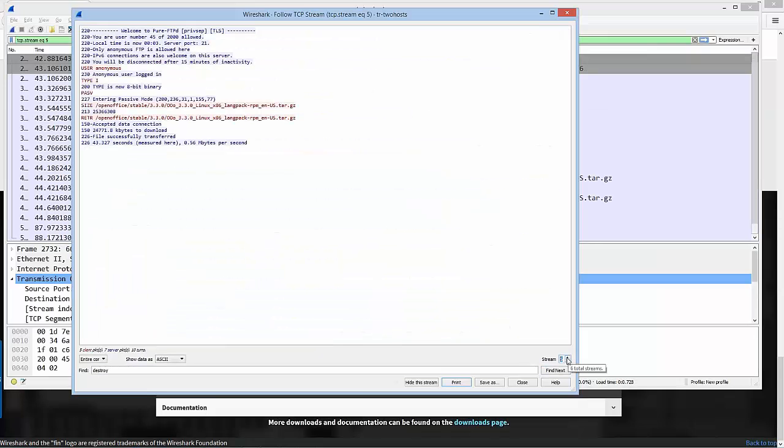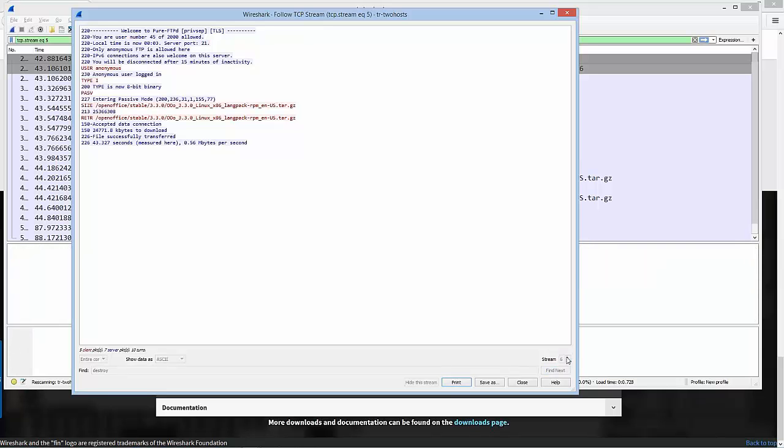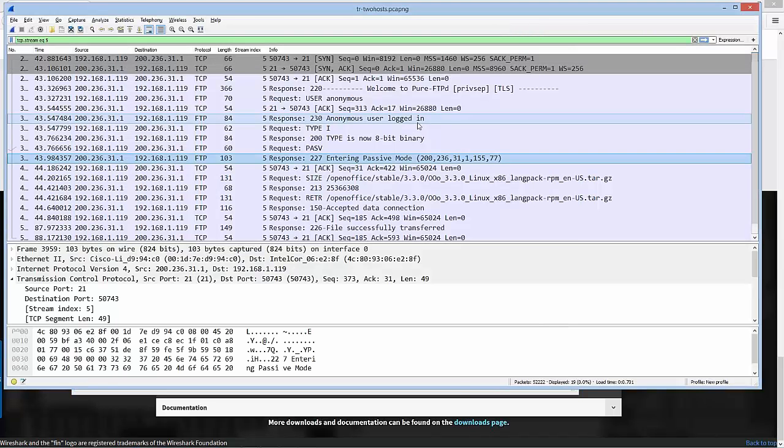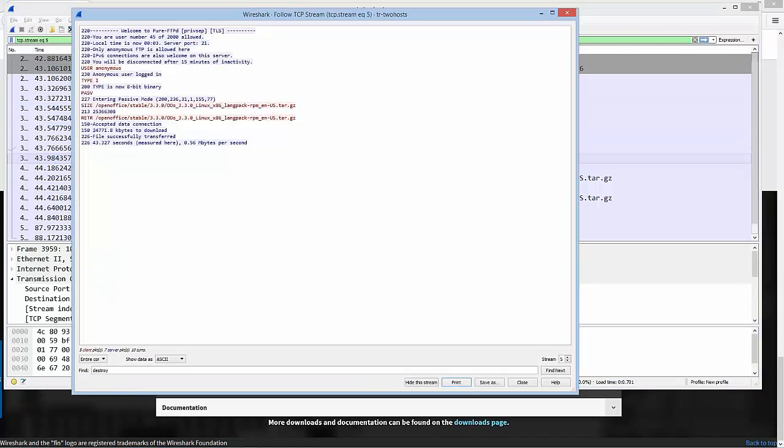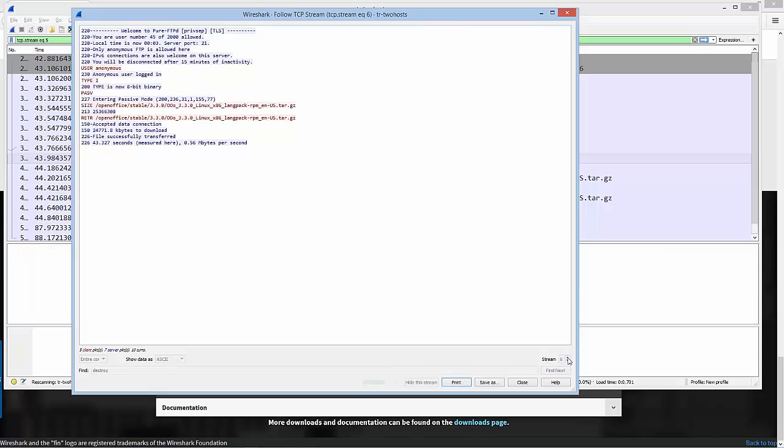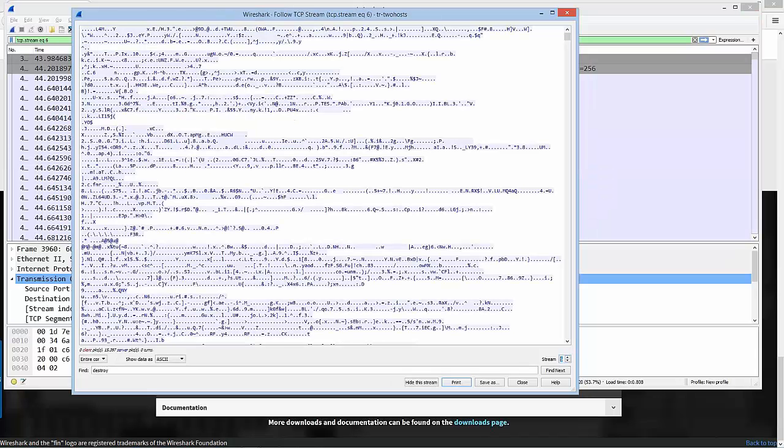So I'm going to go to stream 5. Okay, I can see stream 5 is the command channel. I'm going to go up to, let's say, stream, there. Oops, I closed that window, sorry. I didn't close, I clicked outside of it. So there's stream number 5, and some of these are larger downloads, so it takes a moment. I don't have a stream 6, do I? Hang on, I think I just told it I want to go up to stream 6, and I don't think I have. Oh, I do have a stream 6, there it is.